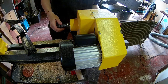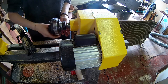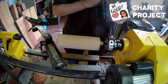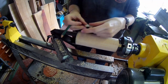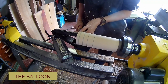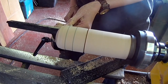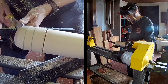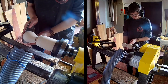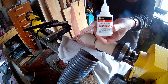Okay, now that I've rough turned the wood, I can start turning the balloon. It's still pretty hard for me to do some wood turning, but I'm enjoying it very much. I'll finish it with some CA glue.